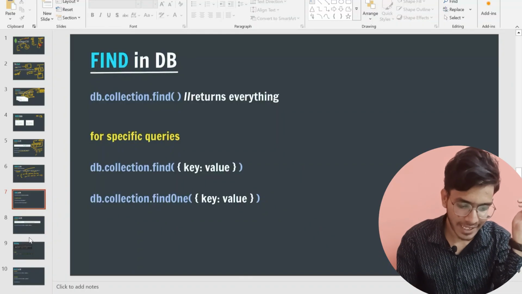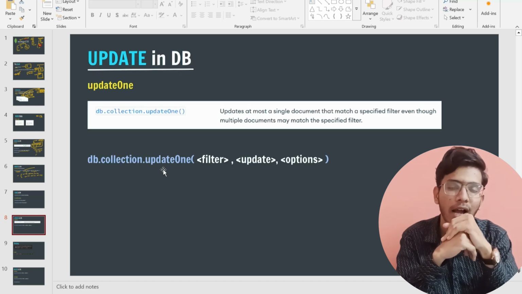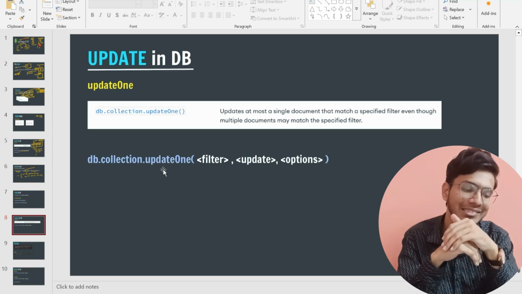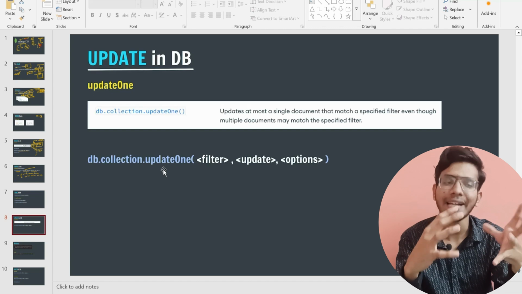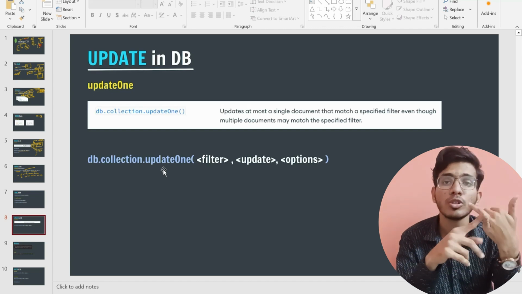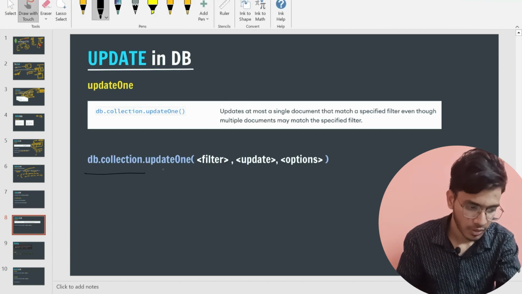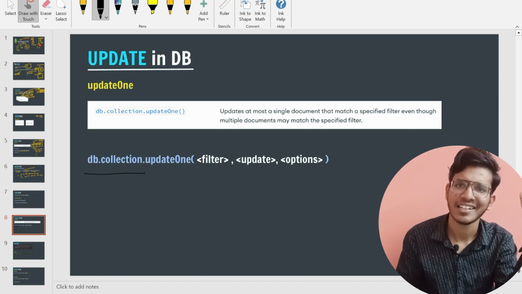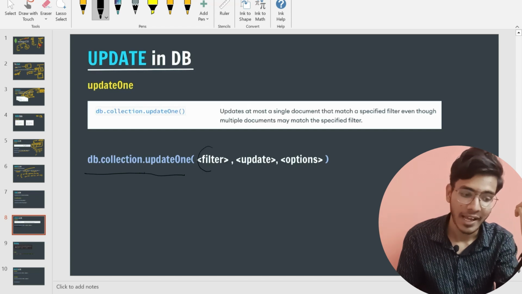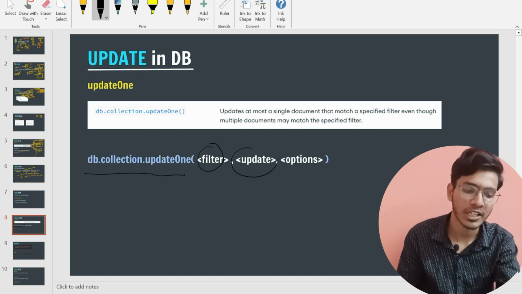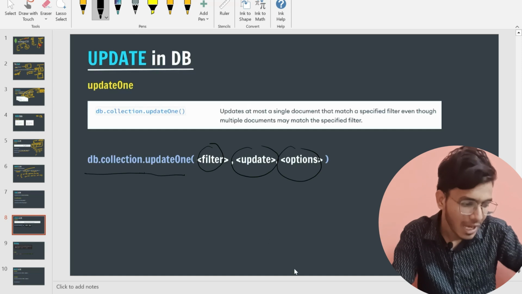Okay, now the next command we are having is the update command. So let's say I want to update a particular key value pair, or I want to update particular data in a row. To do that, I will use update. Collection, whatever my database name is, dot update one, if I want to update one key value pair, and I will give what type of updation I want and the updated values, and along with it I will give options also. So let me show you how this will work.